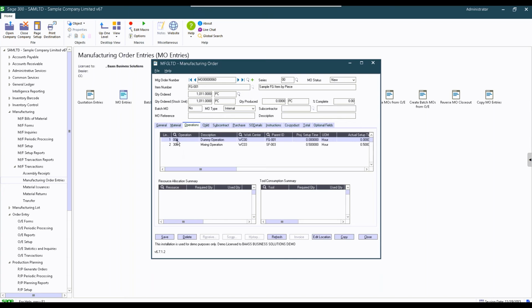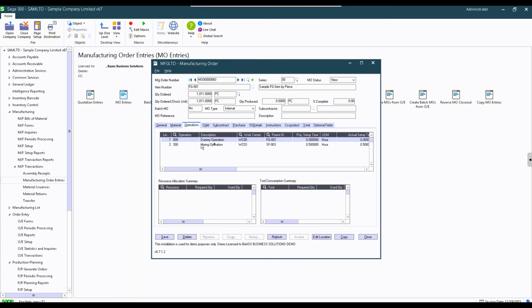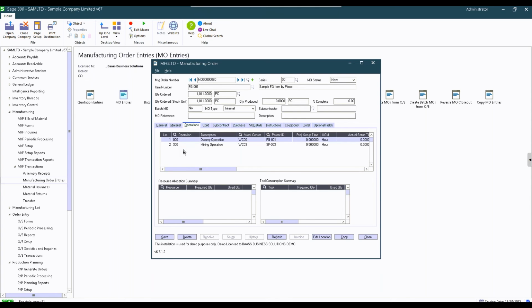And if you look at the operation, guess what? When we looked at the operations from that top level assembly, it only included that dummy operation, that 000. But that sub-assembly semi-finished goods 2 that consumes the other ones actually had an operation 300. So it generated that 300 as well, in a single manufacturing order.